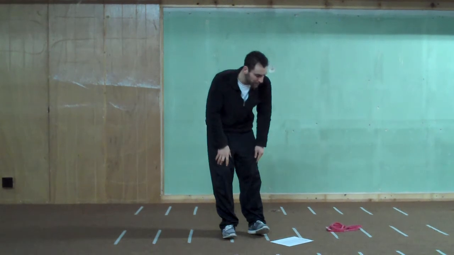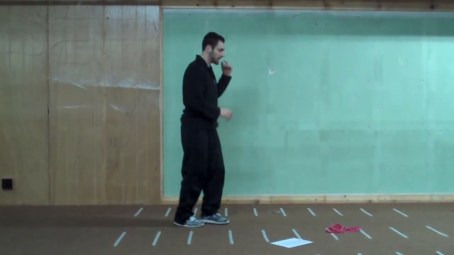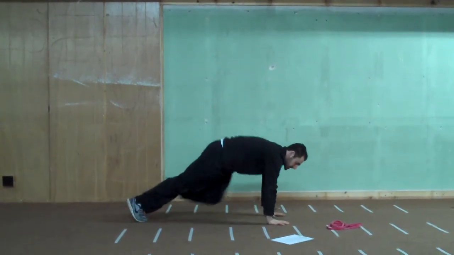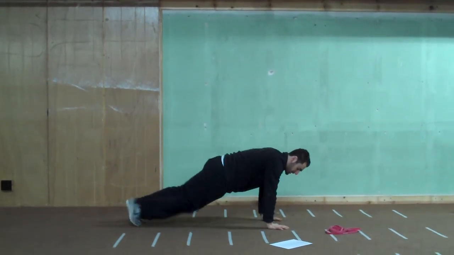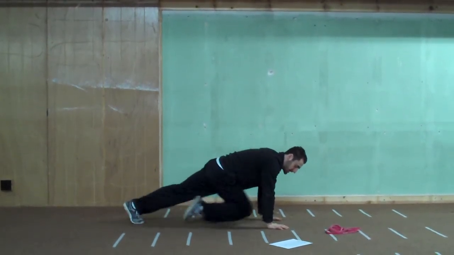Then you're going to go into round four. Round four, you're going to start with mountain climbers. So level one, just good mountain climbers, hands right into your shoulders, hips down, driving your knees up. Go as fast as you can here with good form.